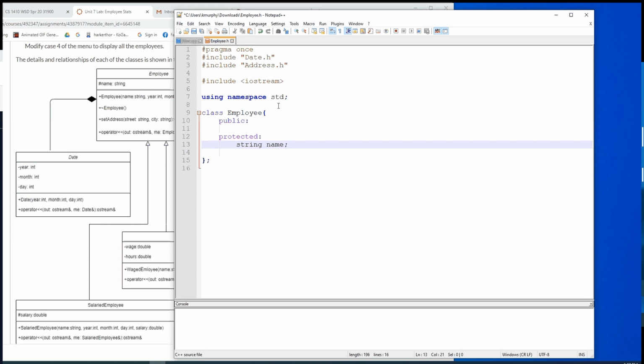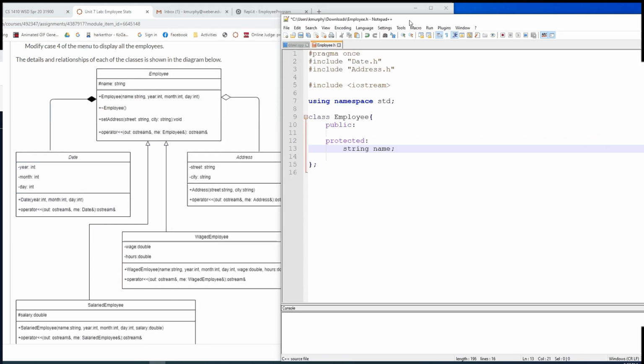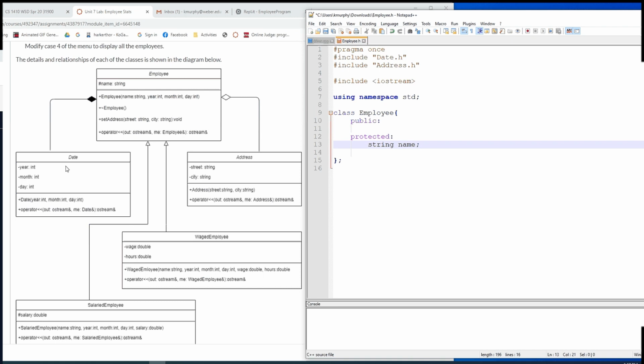Okay, that's not quite entirely correct, because if you look, we also have a date and an address, which is part of our class. They don't ever put the relationships in, but we know they are there because we have this pointing here and we have this pointing here. This means date, this is an aggregation situation, so I know I'm going to have a pointer. No, I'm going to have a pointer to an address. This is my aggregation. Sorry, I get those mixed up, because this one's the composition.